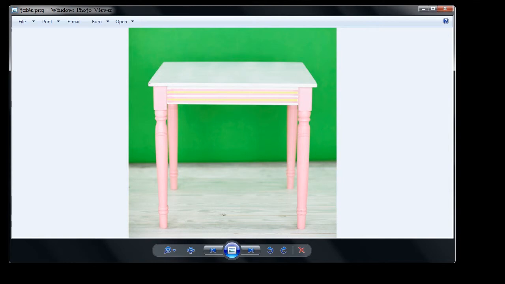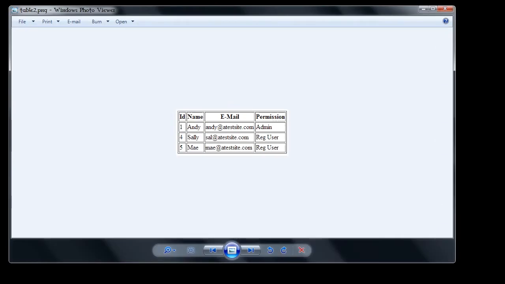Today we're going to be talking about tables, but not that kind of table, this kind of table. Tables are used to show tabular data. So for example, if you have data that can be placed in a spreadsheet, a table is a good thing that can be used for showing that data.